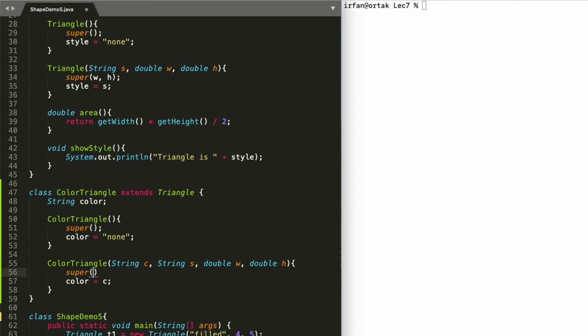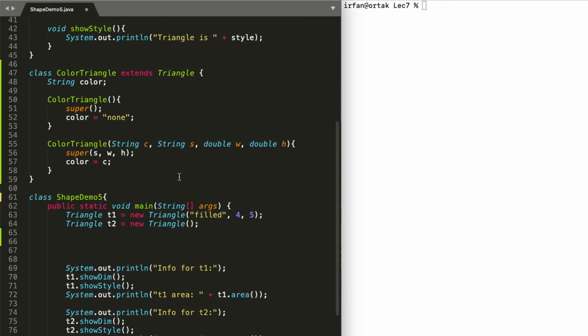If we're going to call this super, we need the 3 arguments S, W, and H, so I can pass S, W, and H. This in turn will first call the super Shape, which will set width and height, then we'll come back and set the style. All right, so let's test this.